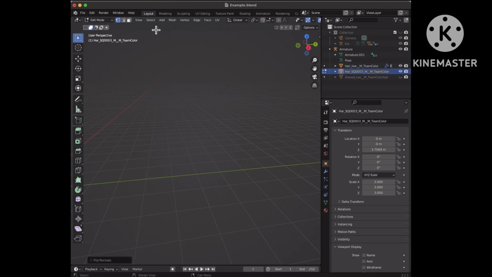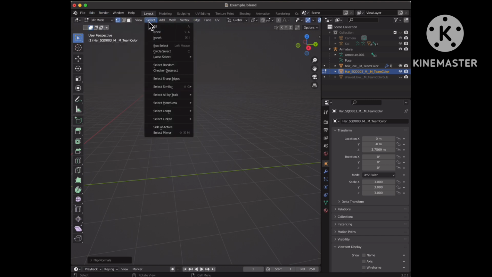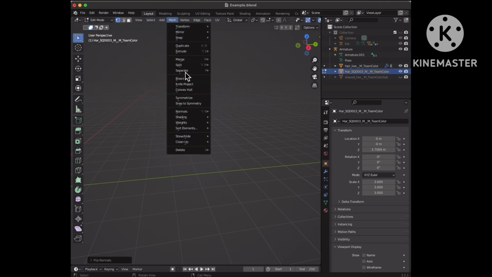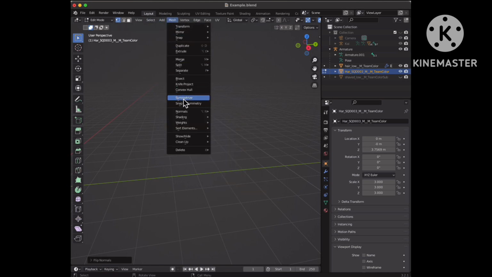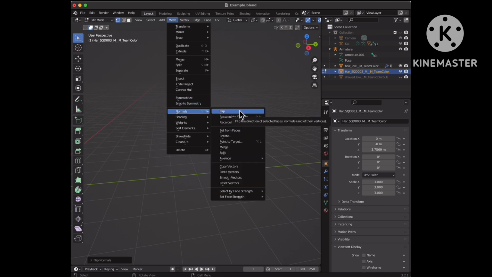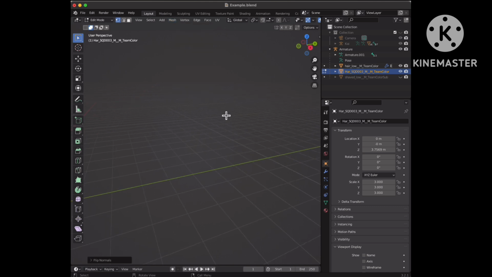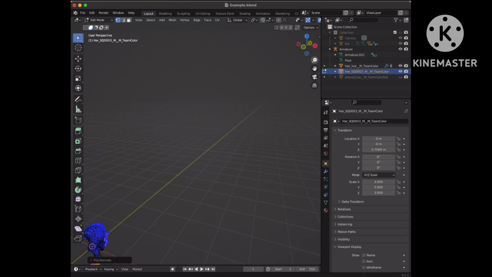If you don't know the hotkey for yours, you go to Mesh, then Normals, and then Flip. Flip that again, and it should be okay to look at.